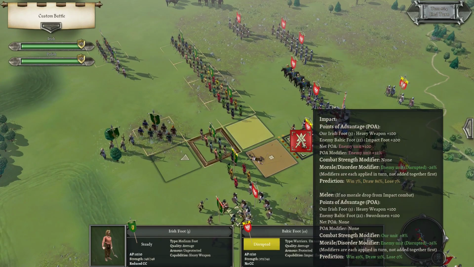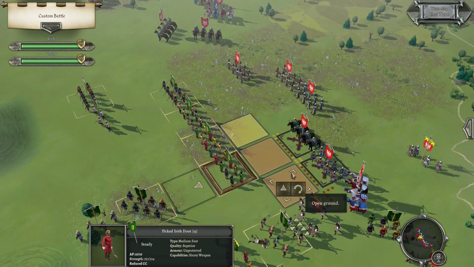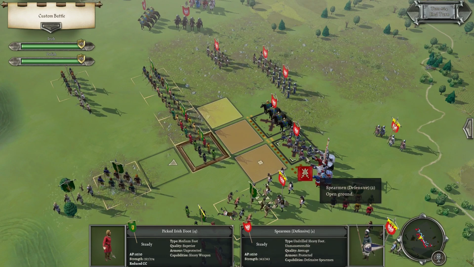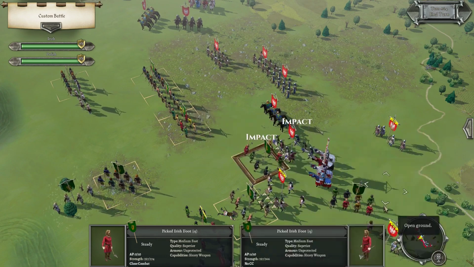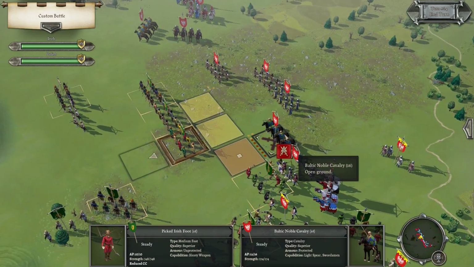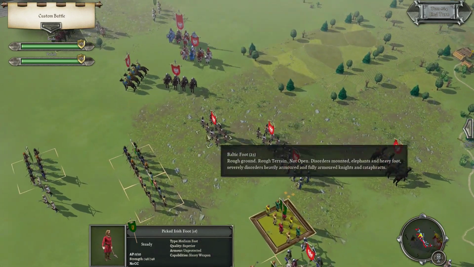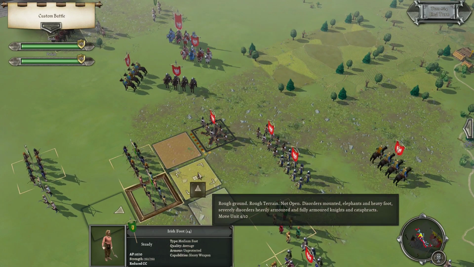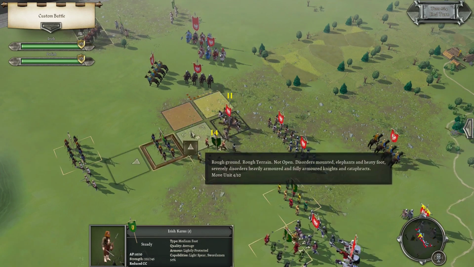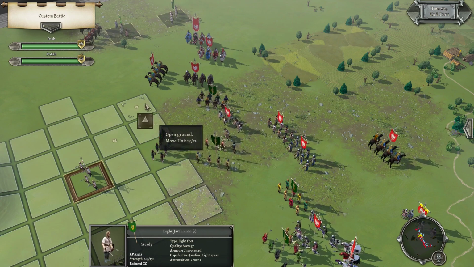Well, why don't we take advantage? This unit is pretty much doomed. So charge these defensive spearmen. Then if the knights charge, we'll flank. Shove them off. Into the crossbows? Not yet. This is just horrendous, really. It's just awful. Lucked out that time. Into the rough. Into the rough if possible. Be annoying.